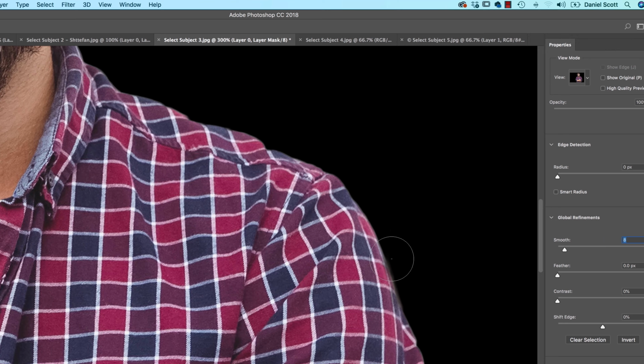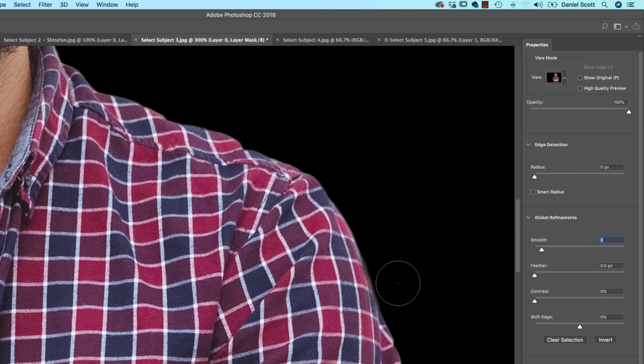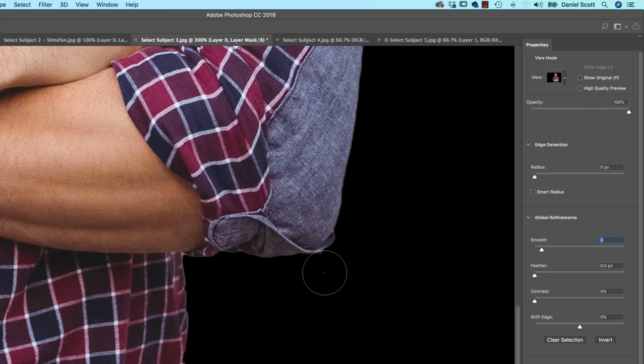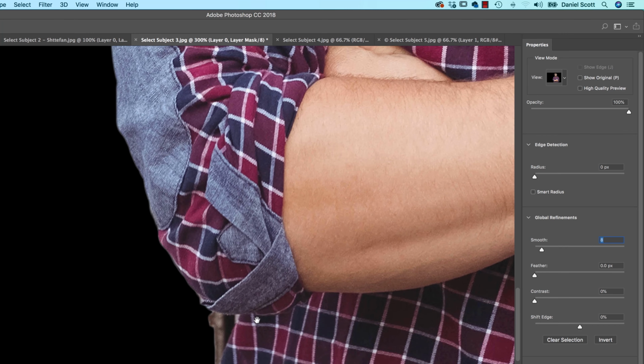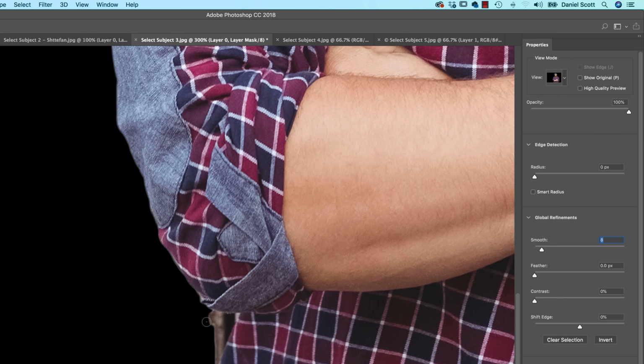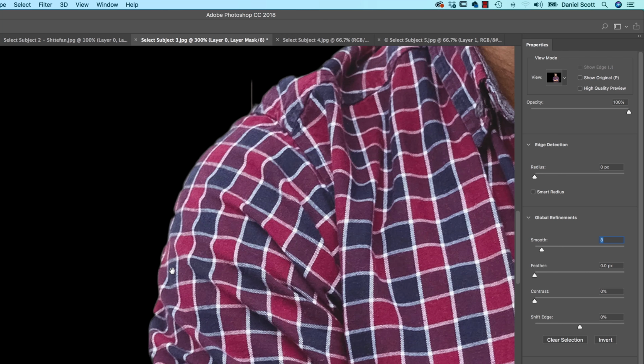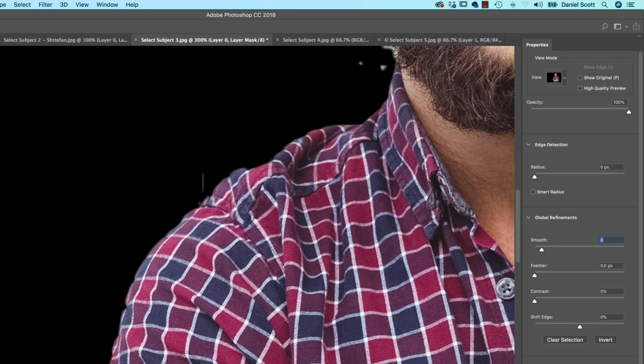The cool thing about using the brush tool and using these settings is that you're brushing, but it's also applying this kind of smoothing to it as well. There's a bit down here that we need to get rid of, and that refine edge brush is never going to work. So we're going to tidy these up manually. Brush sizes. Why doesn't it work? Because I've tried it and I couldn't make it work. There are just times where you're going to have to get in there with a teeny tiny paintbrush. As long as you're inside select and mask and you've made some of these adjustments like smooth, while you are going, it's adjusting. It can slow your computer down a little bit though.